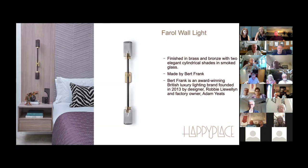And just a slight tweak, it's just making those decisions that you don't always have to do what everybody does or what the intention is. So just a little change you can see in those 2 images that they do feel different if you install them differently. And also just the decision to use the smoked glass rather than the clear glass, just to give that lovely graphic punch against that beautiful veneer headboard.